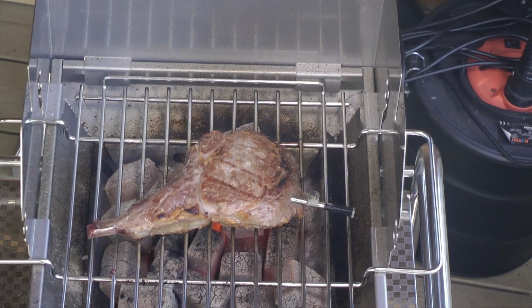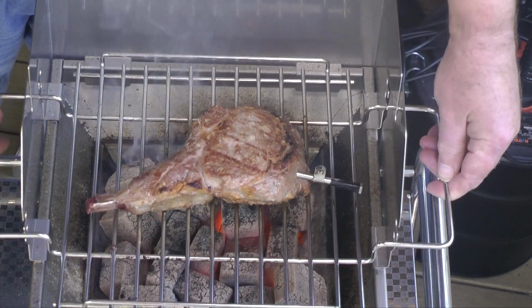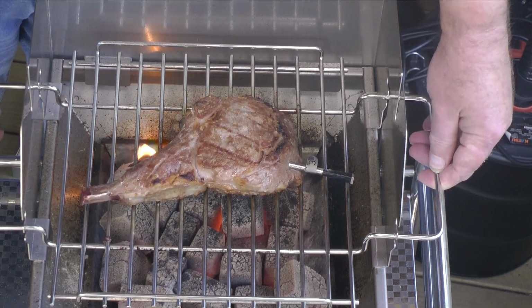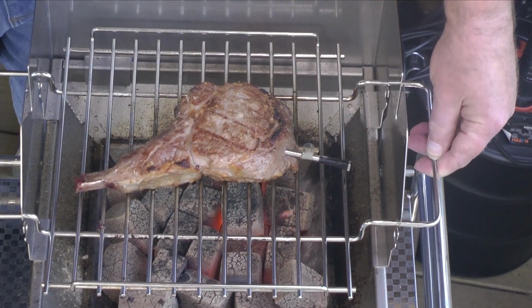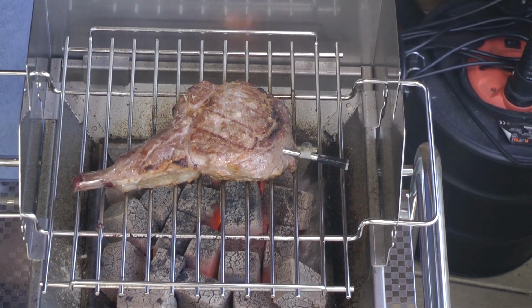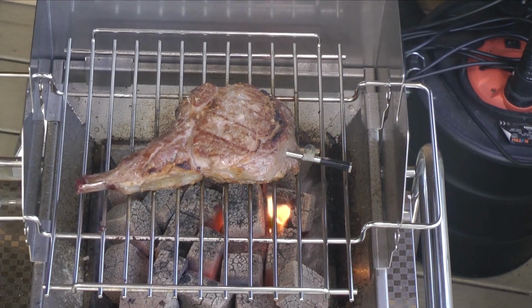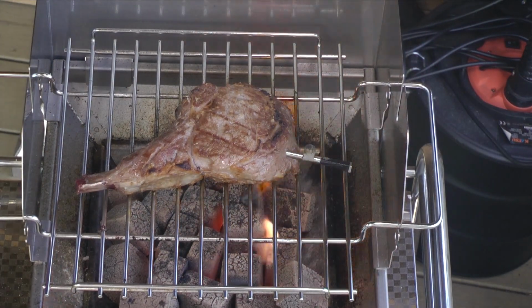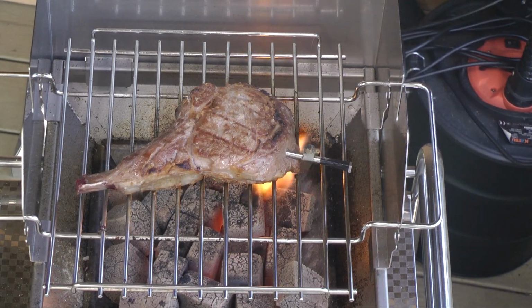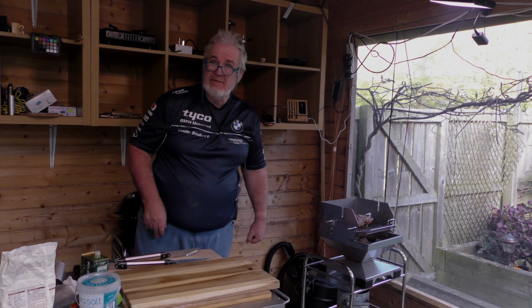Right, I'm going to lift the grate up a bit. We have a lovely sear on this now, so I'm just going to knock it up onto the second level, which is very easy to do, and then it can just cook away there by itself without me having to bother too much about it. And then we'll get it off and get it resting, and when we've got it resting we'll get the flatbreads on. So back with you when it's time to rest it.